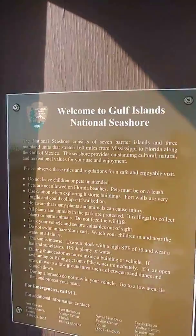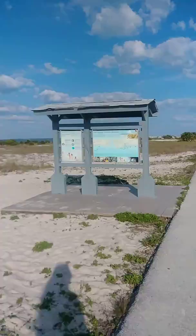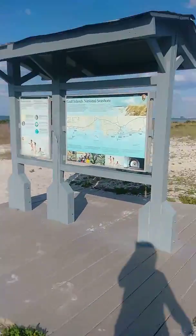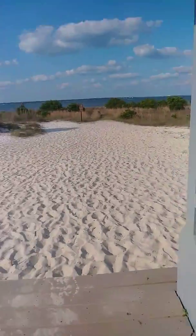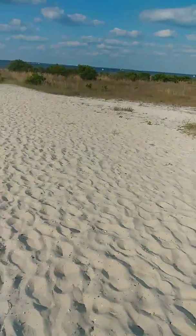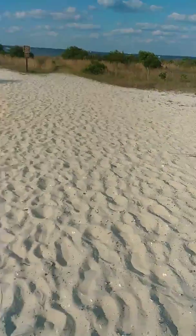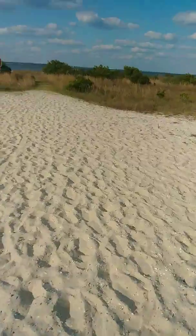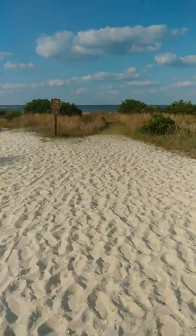They have all kinds of neat things on the board here, and there's another board over here — Gulf Islands National Seashore. This has two entrances to it after you come over the Destin Bridge in Destin, Florida. It'll be on your right side, the same side as the Elks Lodge, which this is actually bordering. Either way you come — over the Brooks Bridge from Fort Walton or the Destin Bridge in Florida.